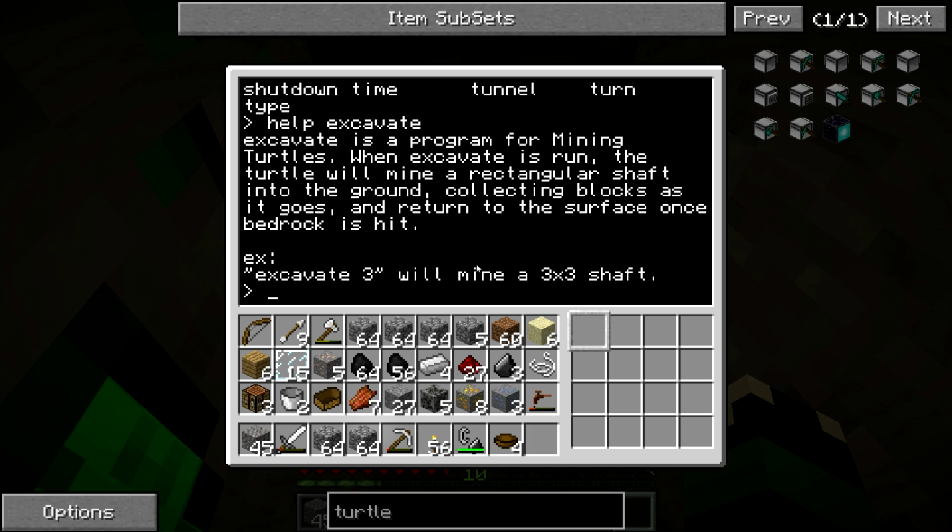Will mine a 3x3 shaft. When excavate is run, the turtle will mine a rectangular shaft into the ground, collecting blocks as it goes, and return to the surface once bedrock is hit. Oh. I do not want excavate because I'm underwater. Oh my. Okay.